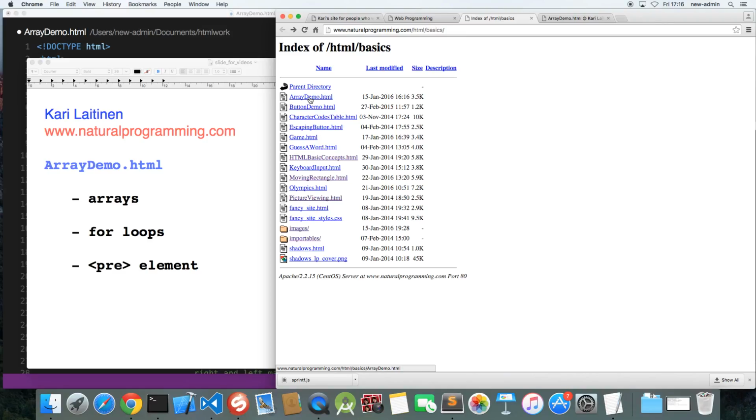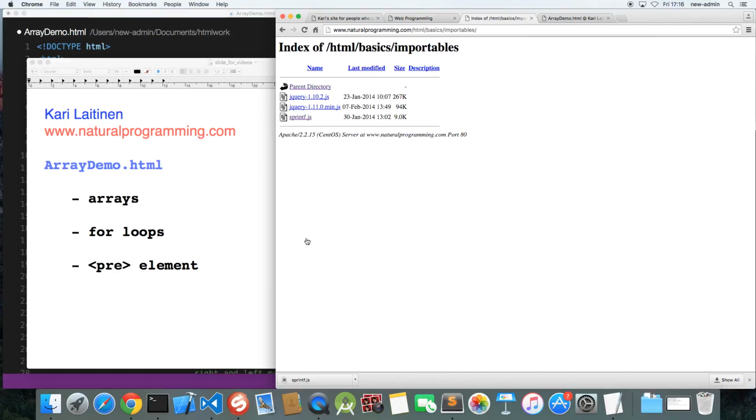But it's also important that when you download this and work with it locally, you also have to download this from the importables folder.